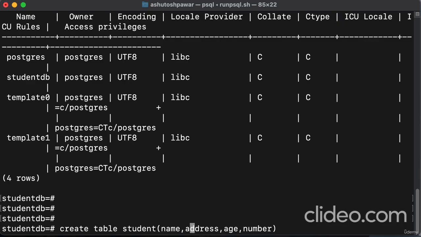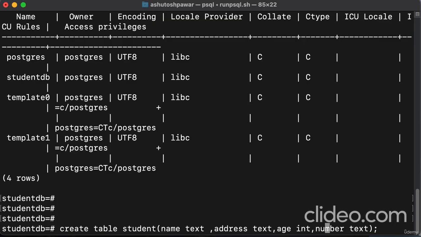So in order to mention the data types here, you simply go ahead and after the attribute, you simply mention the type of data which you want to store for that attribute. So for the name, we want this name to be text. So here I would say this should be text. The address should be text as well. So I would say text. For the age, I want this to be an integer. So the data type for integer is int. And for the number here, I would say this can be text. So once we have this, we are pretty much good to go. Now finally, let's add a semicolon here to end the statement.